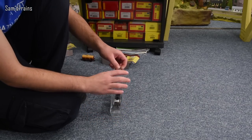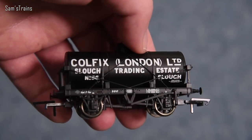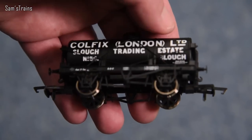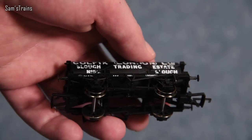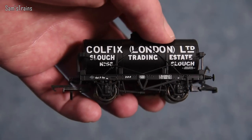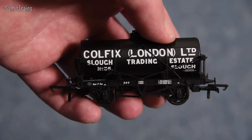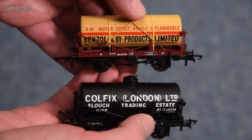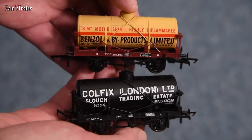This one also feels weighty like the other one. It's a bit more simplistic but perhaps some people will quite like that, and it's nice to have the choice. Even though it's a little bit simpler, it's still very, very smart — still got that lovely satin finish. The quality seems really, really good. I'm not seeing any glue marks or messy assembly. These weren't the cheapest in the world but so far I would say I'm getting exactly what I paid for.